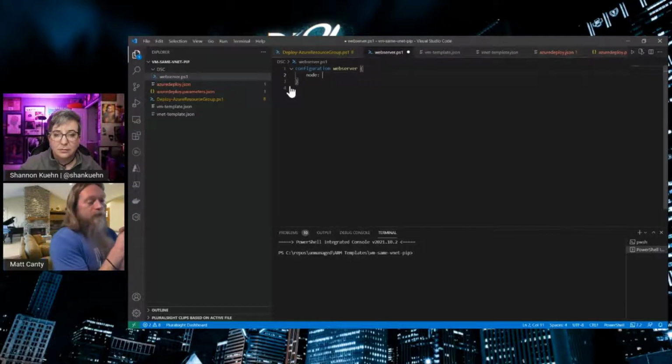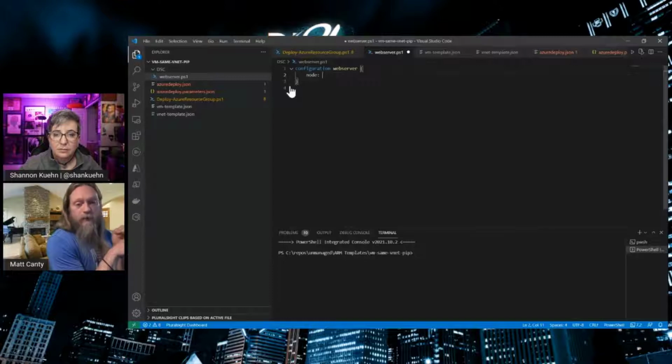Now, the way that desired state configuration works is there are actually two modes that you can use. When you do this outside of Azure, there's some infrastructure that's set up. You'll possibly have a repository where you keep these, and you can point your desired state configuration client to pull your configuration from this location every so often. And that could be either an SMB location, or it could actually be a web server.